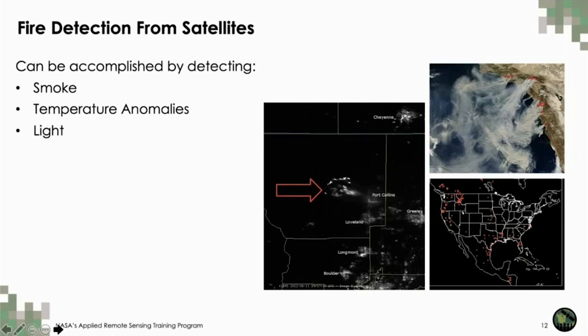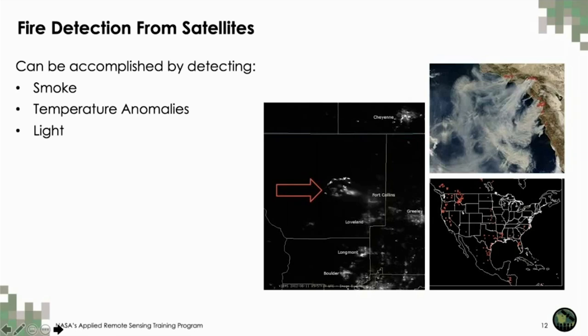Another one is temperature anomaly. It means, as you saw in the previous pictures, whenever there are fires, the temperature of the landscape and the surrounding area increases, and if we can detect that change in temperature in those pixels, in those land areas, then we can actually identify some of those fires. Those changes in temperature can happen because of other reasons also, and we'll discuss how to identify those and remove them from the fire detection data later.